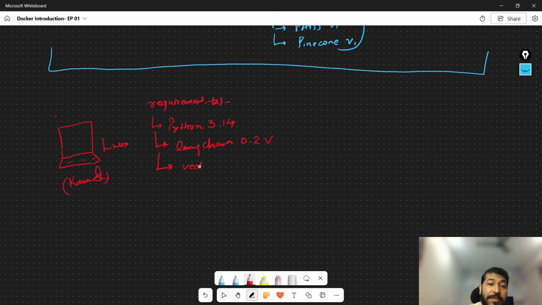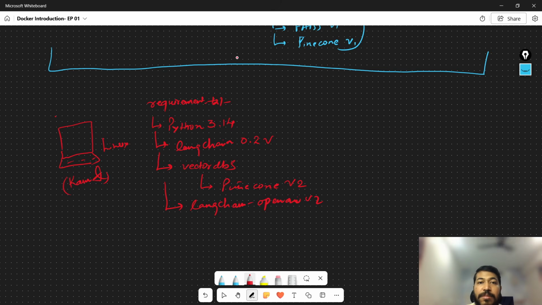Then the vector DBs which he has used, probably suppose Pinecone, he used some different version. Or suppose for the LLM integration, he would have used the LangChain OpenAI library, some different version, right?